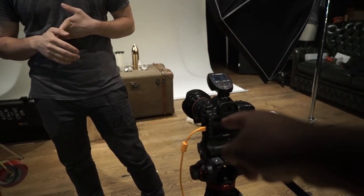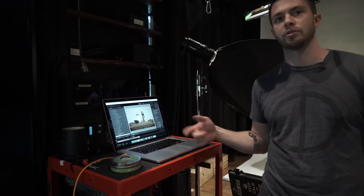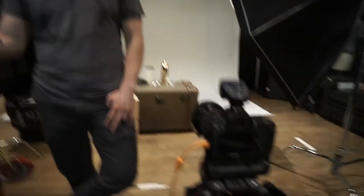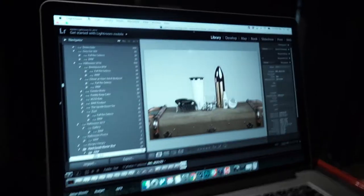So you were explaining before how all you've got to do is plug it straight from the camera into the computer. Was there any drivers or anything you had to download? Not at all. What's cool is it might be an issue with Lightroom and Photoshop compatibility when you update your Adobe products, but it comes with all that installed. Really it's a super simple setup — you just need to buy the tether cable, which is really just a USB cable that runs from the camera to the computer. This one is orange, which is actually on purpose so that people don't trip on it, especially in a studio with a lot going on. It's really important that everyone's safe on set. You plug it directly into the computer through Lightroom — it's a super simple setup.